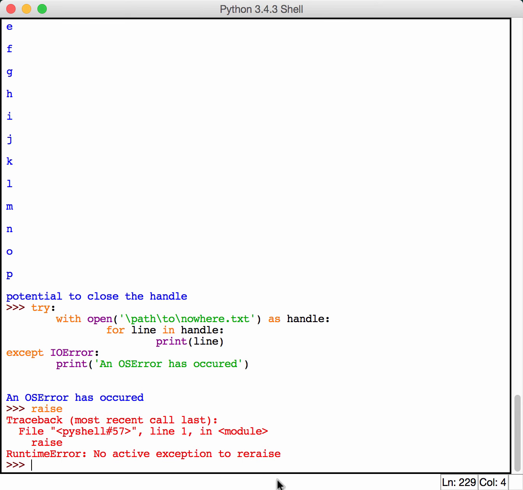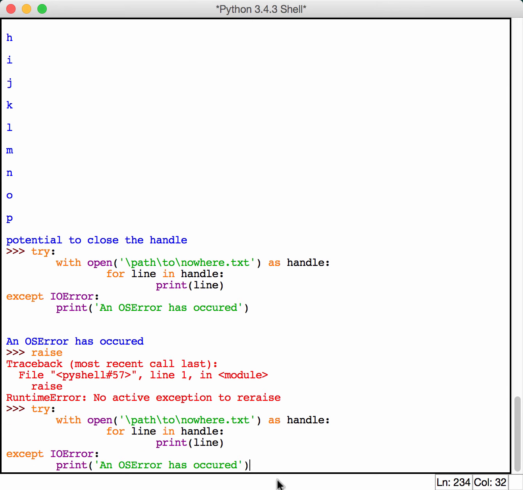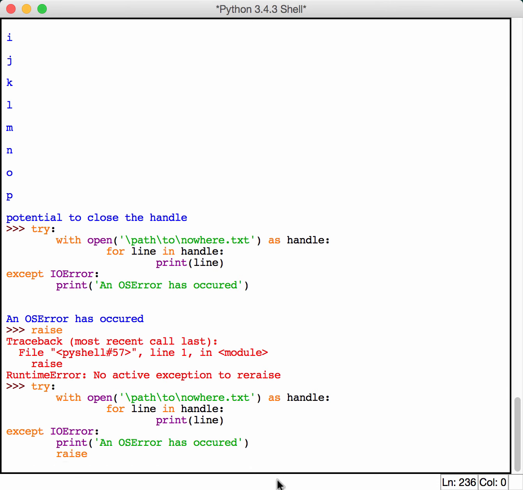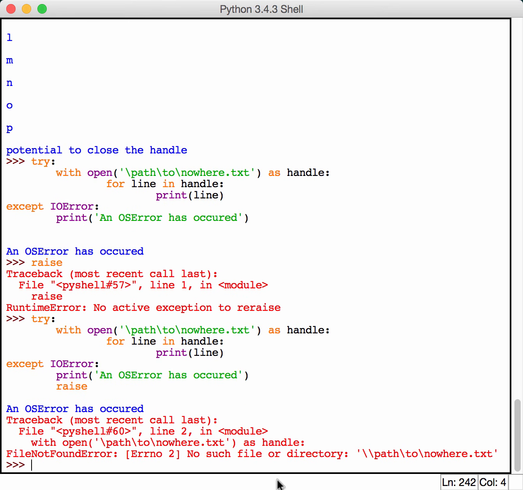If you want, you can raise an error. Oops, that didn't work the way I expected. Let's try to do that again. I'm gonna try to re-raise that error and see what actually happened. Here we go. So we ran it with a non-existent path. It couldn't open the file, so we went into the exception handler. We put out a custom message, and then by putting raise inside of that, it'll actually raise the original traceback again, so we can see what the actual error was. In this case, no such file or directory, of course, because this is a made-up folder.